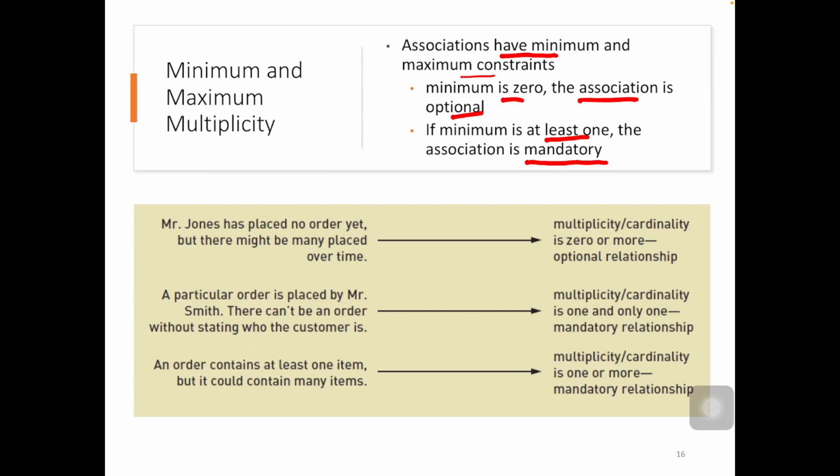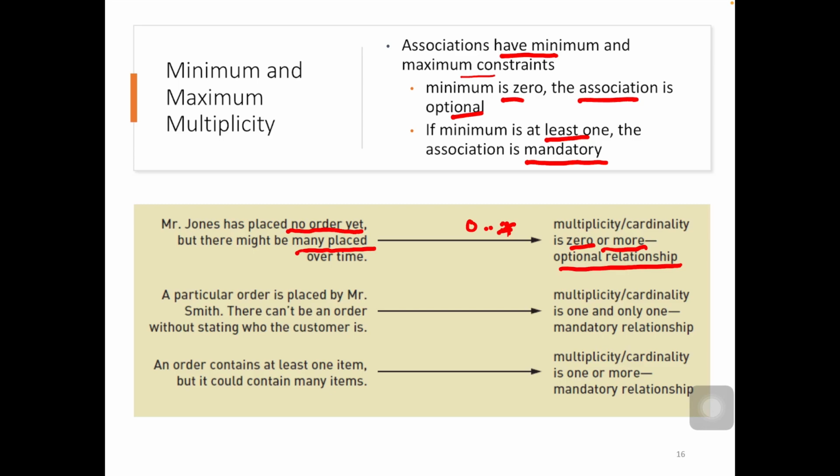So it means the multiplicity is 0 or more, and it is an optional relationship because here it stated that Mr. Jones has placed no order yet, but maybe in the future he will place many orders. So it is 0 or more.